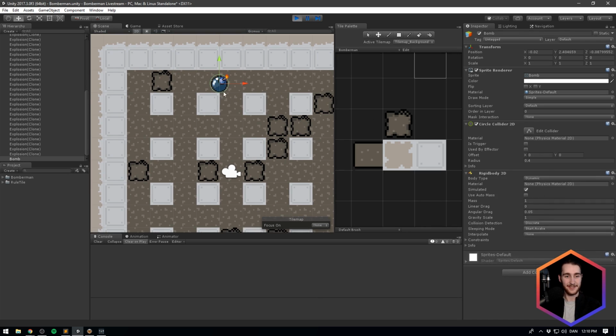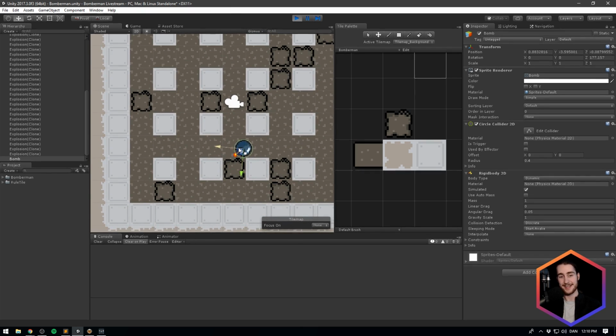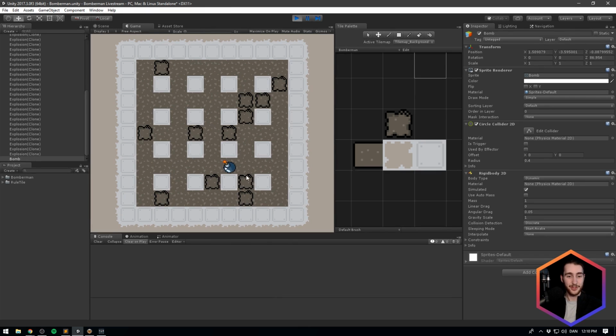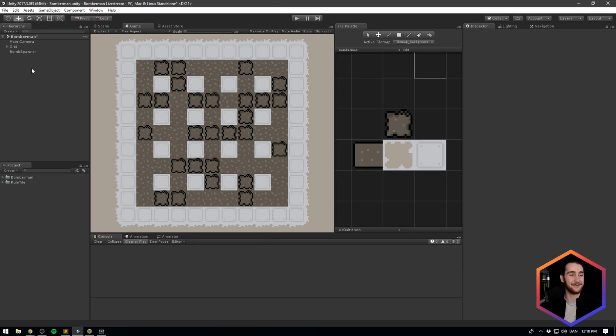As you can see, it kind of lands on the floor here. And as you can see, it kind of falls down, and yeah. So everything is set to work with colliders. And if we go ahead and destroy part of the environment here, you can see these colliders get removed. Okay, that example actually turned out way better than I thought it would. So I'm really happy about that. But yeah, so let's dive right into the tutorial.